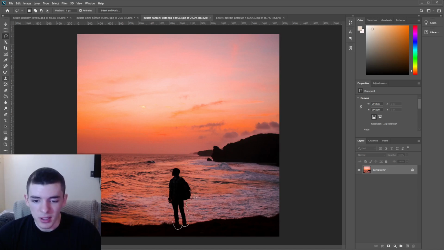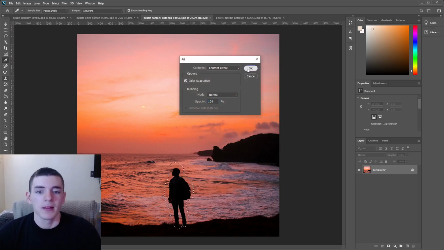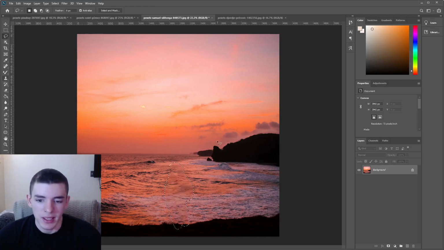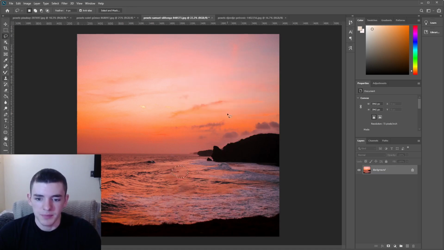So, gonna lasso this person up right here. Goodbye, say goodbye. Right click and then fill. Click OK. It's literally like 2 buttons and bam, we have our person. We have their little bit of blur there, but you can fix that up if you just circle it and fill it, fix it up, and now it's clear. So yeah, really easy way to make designs.